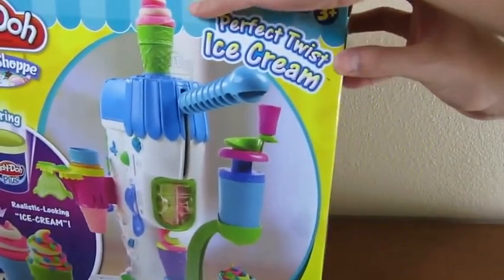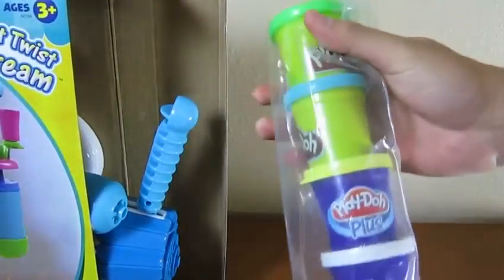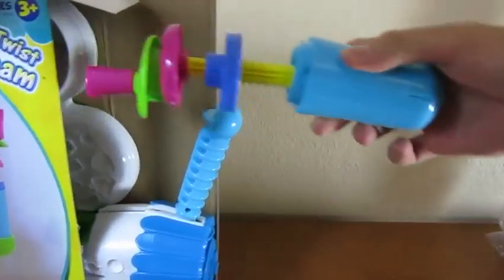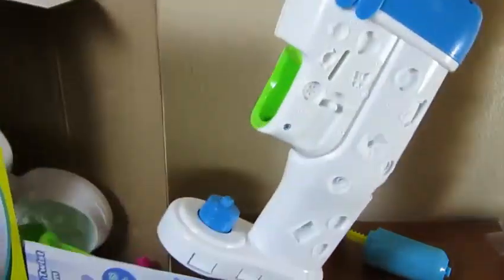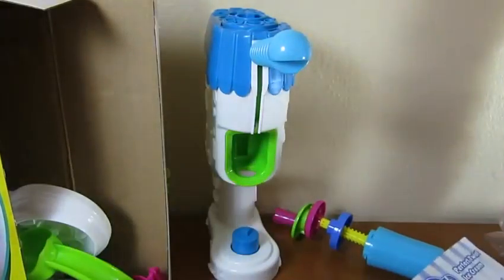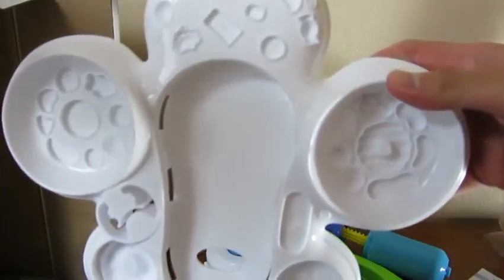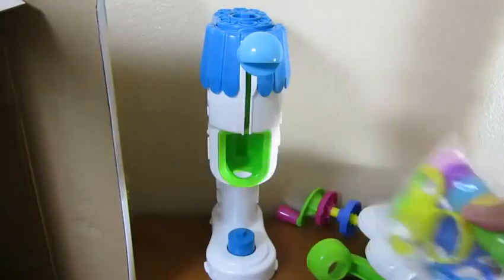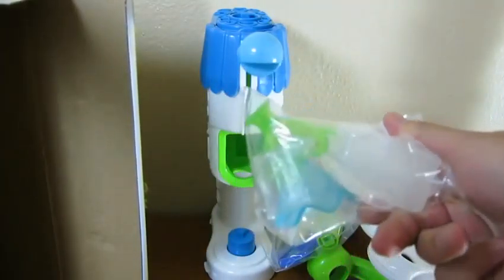Okay, let's begin by opening up the box. The first thing we see is the 5 Play-Dohs they provide for us, 3 of which are the Play-Doh Plus. This is the sprinkler maker. The tower. The support arm. And the base with 2 dishes. We also get cones and dish holders, and cups, and also a tool to make the soft serve.